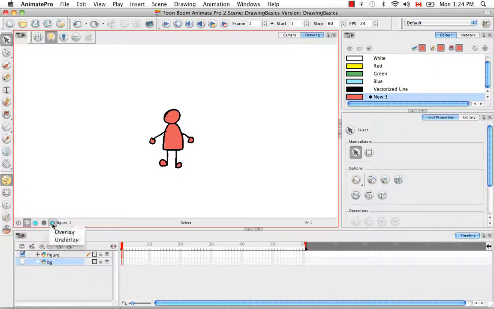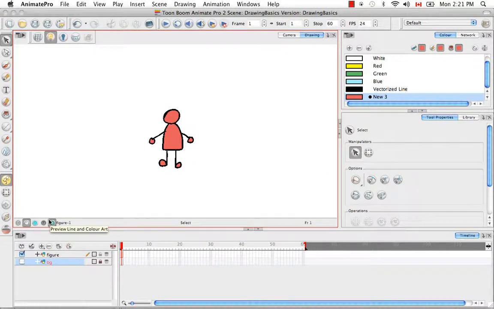And you can use this drop-down to add the overlay and underlay to the preview so that when you depress this icon, you'll be able to see what's on all four layers. So as you may have noticed, I keep referring to these modes as layers, and that's because a good way of thinking about these modes is like having four separate layers for every layer that exists in the timeline view.